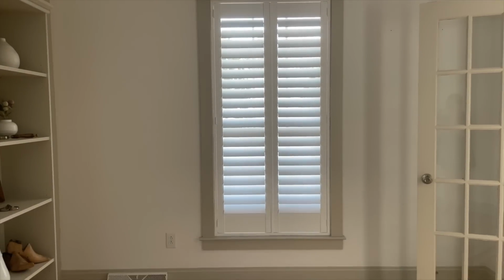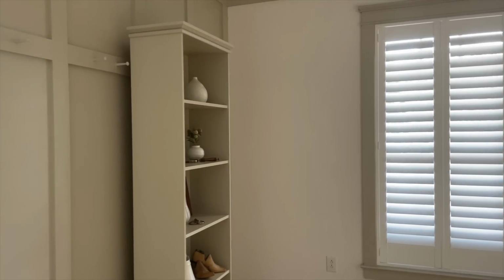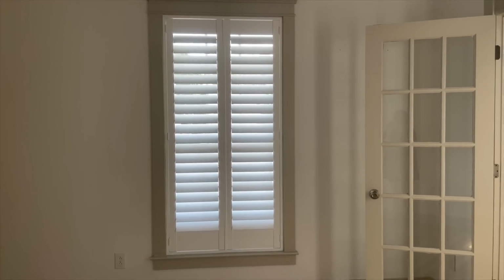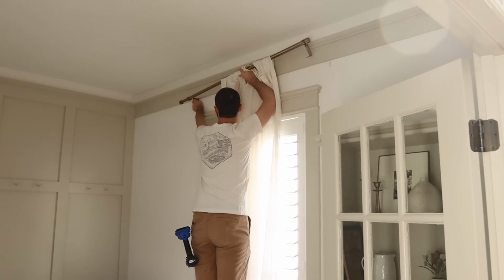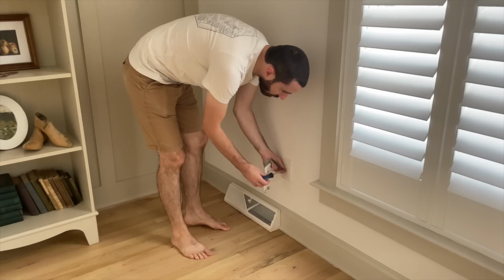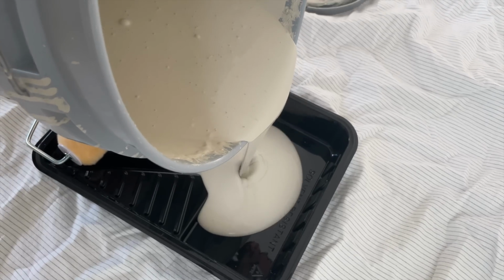So I wanted to give you an overview of this space. It's pretty much empty. We kept the shelf in here and just moved it to the back wall because we don't need to do any painting on that wall. Now, something I definitely want to add in here is a light fixture. We don't currently have anything up here, but Chad has agreed generously to hang something up there for me, and I do want to replace our curtains as well. So we're going to be doing that and finding some that are a little bit longer. The ones that we have up there currently are too short, and we just put them up because we had them when we moved in.